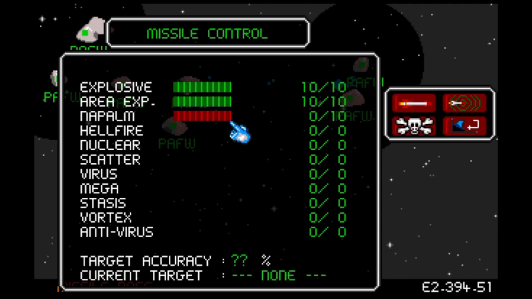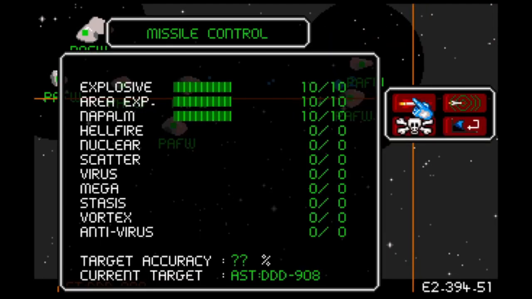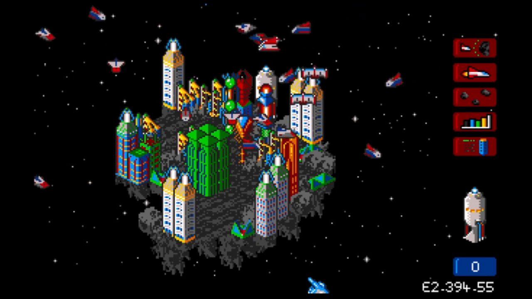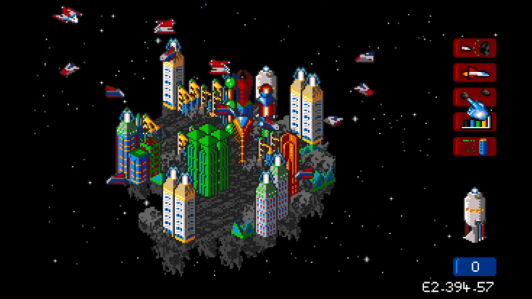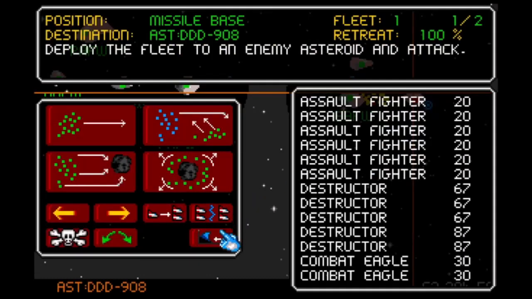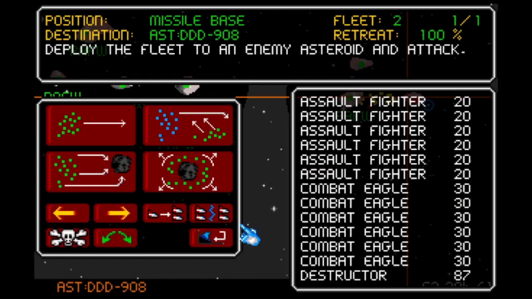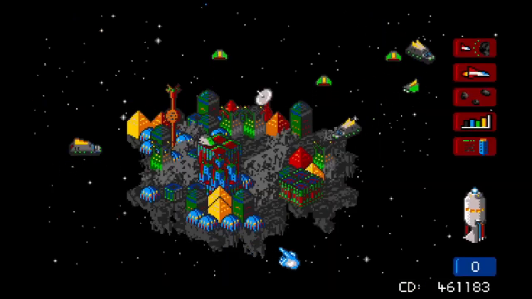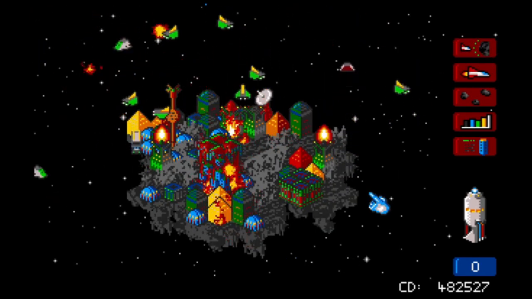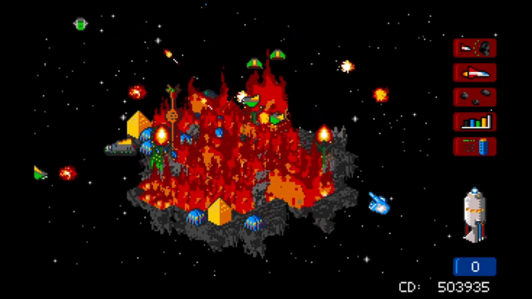Explosive, air explosive, napalm, set target here. Going to send Fleet One here. And Fleet Two. And now it's time to watch the fun. Ooh, they have some big ships. Napalm. Oh, that's the money shot right there.